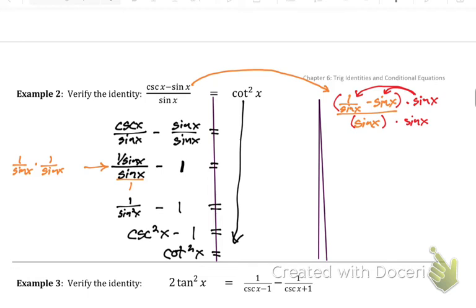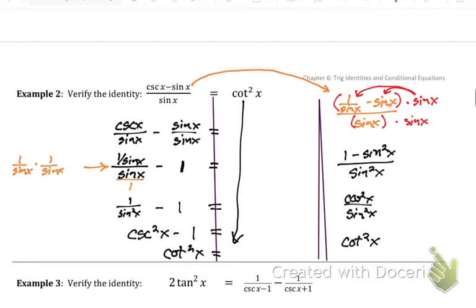This is one way, but I'm going to start seeing that I'm going to get sine squared, so I'm going to get things that I want. All right? So originally, I'm just like, how do I get rid of that 1 over sine? Well, one method is to multiply everything by sine. So that's going to give me sine over sine, which would give me 1. Sine times sine would be sine squared x, all over sine squared x. Now, 1 minus sine squared we can replace with cosine squared x. And cosine squared over sine squared equals cotangent squared x.